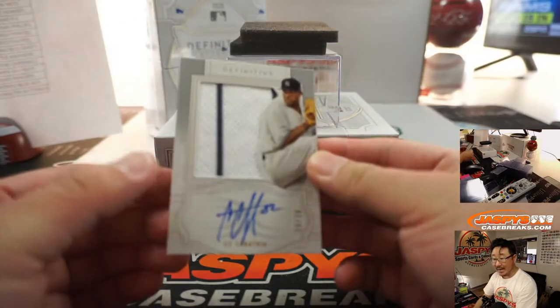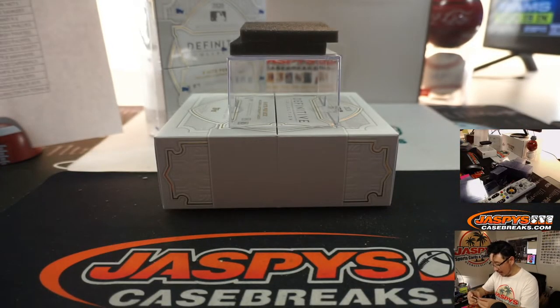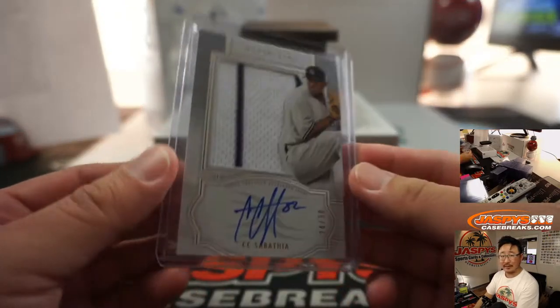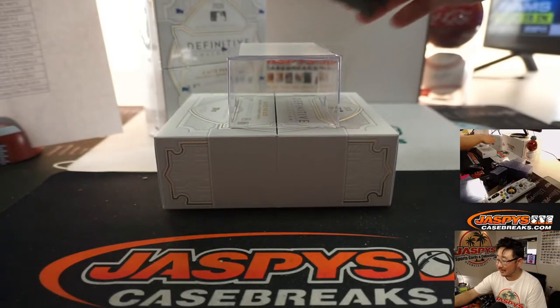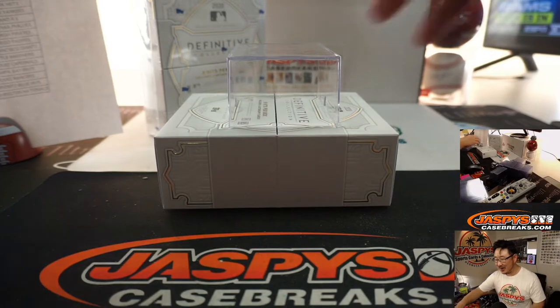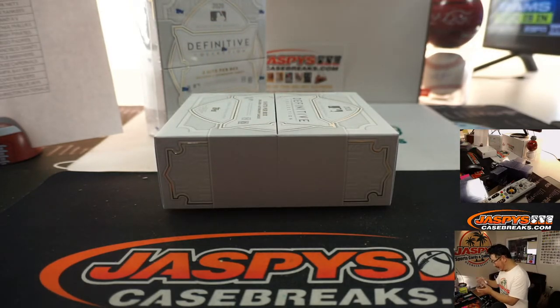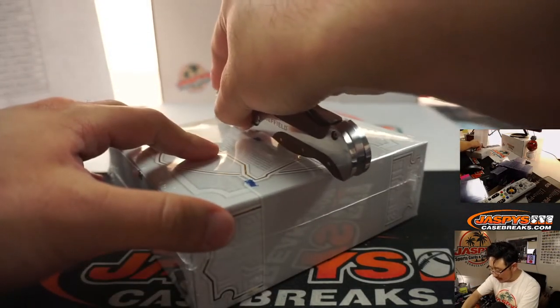All right, and another Yankee. Nice CC Sabathia. Pinstripe relic and autograph. 24 out of 30. Wasn't Luis Robert also redemptions in like Bowman draft? Is he going to be that guy that doesn't like to sign cards on time? Yeah, maybe that. Right. Rick's like, what's in that water cup? It's not water. I have to lay off the booze.